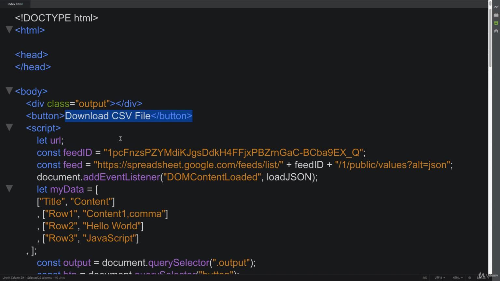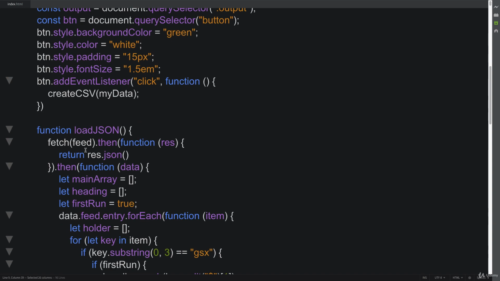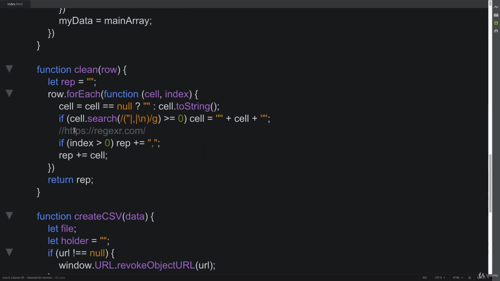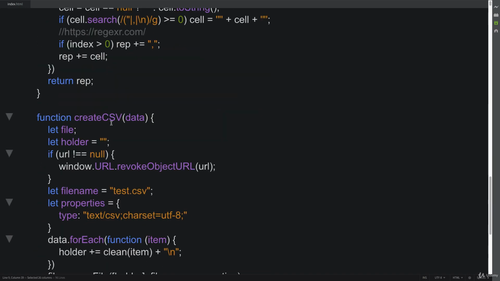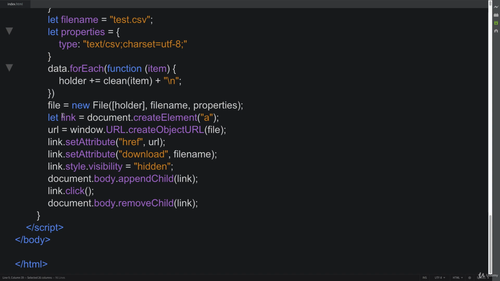So that's a quick run through of the code, and you're welcome to try it out for yourself. And I do encourage you to take the source code. It has been provided, and see what you can do with it. Practice working with the code in order to practice more about what can be done with the document object model, as well as some of these utility functions that are available within JavaScript.